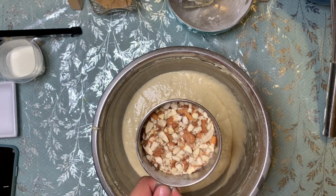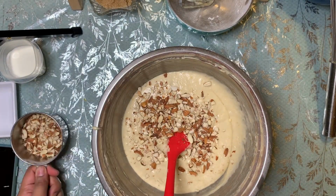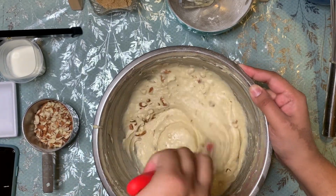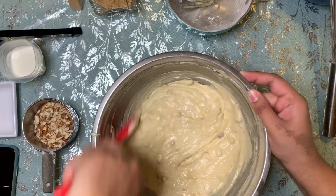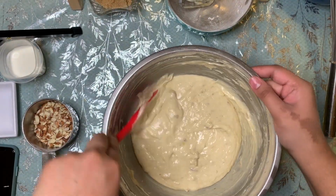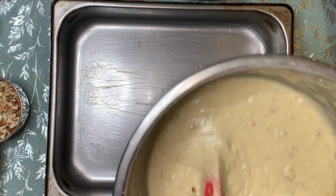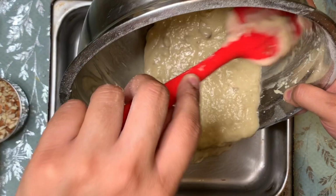Now we will take the almonds that we have crushed and just incorporate half of them into the batter by folding them in. Here I'm using a 9x11 pan. I've greased it really well. I will pour in the batter and smooth it out.